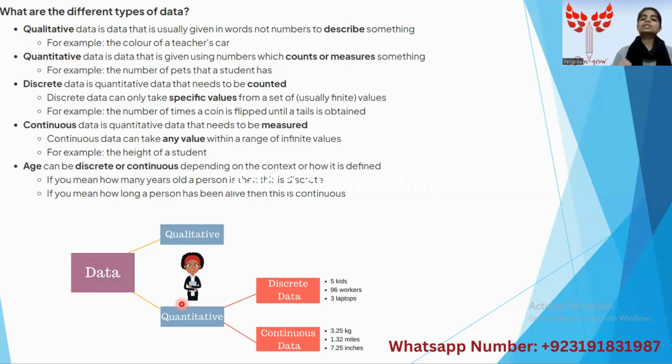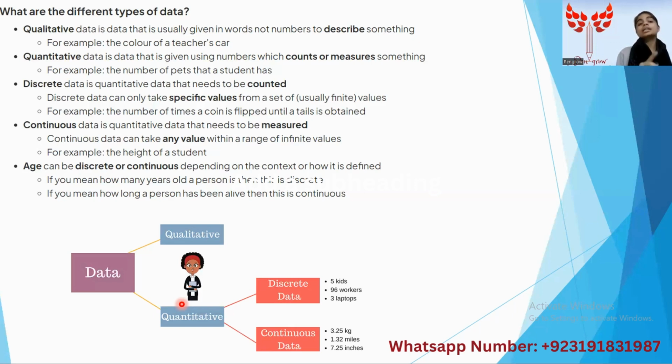Whereas continuous data is quantitative data which has to be measured in a continuation form. There are no clear steps defined. For example, the weight of a student or the height of a student can take any value within the range, right? In that case, it's better to define a range, because maybe someone's weight would be 48.7164 kilograms. Now that is difficult to measure, right? You cannot give it a proper value. So 45 to 50, giving a range would be a better idea in cases like these. You would want to give ranges.